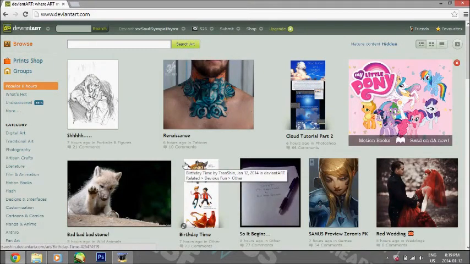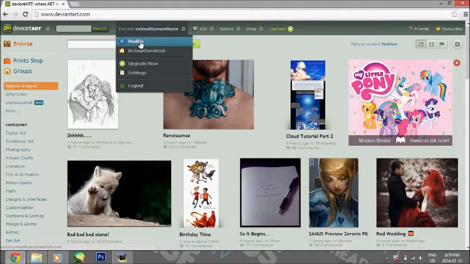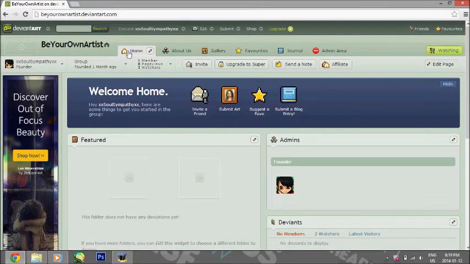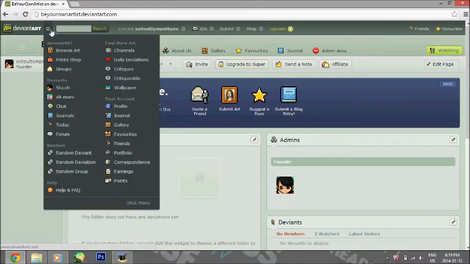Now that we have covered the basics, I will be showing you some optional things you can do to polish your account for school usage, and that will be making your group. So this is the group that I have right now. As you can see, it's not really filled since I just made it recently. In order to make your group, you just go to this little arrow right next to the logo and click groups.